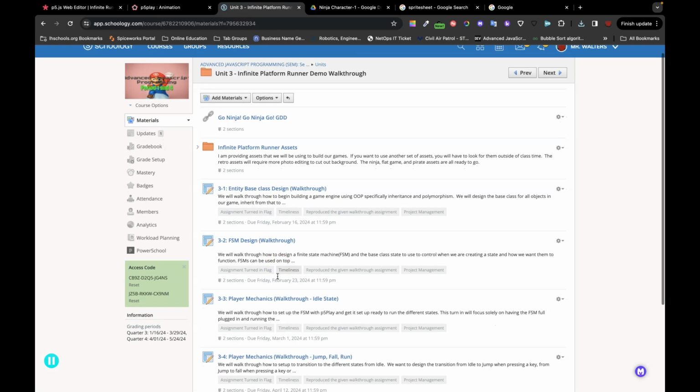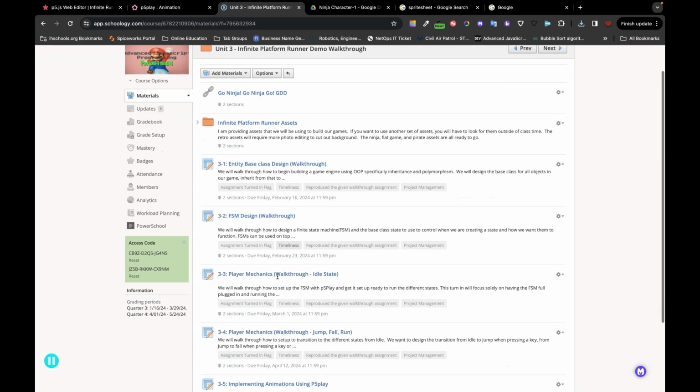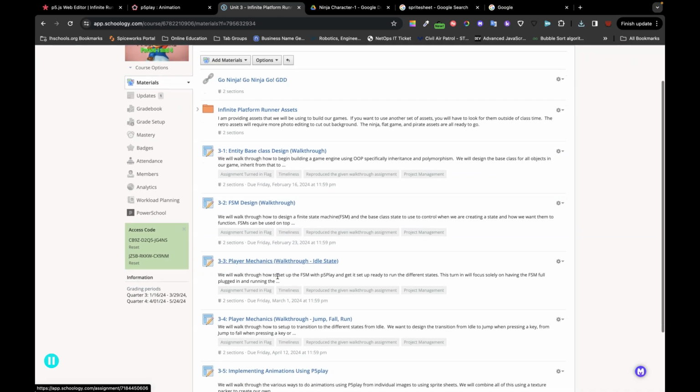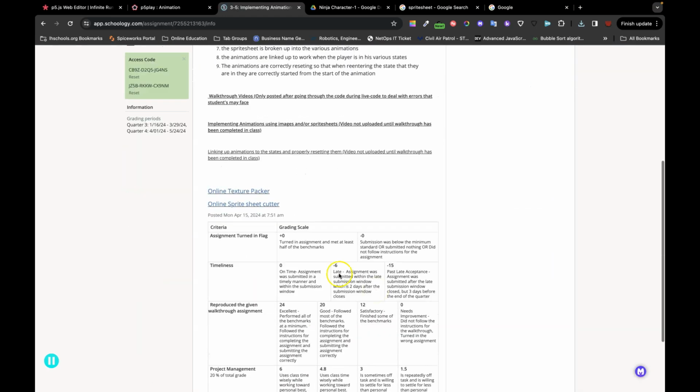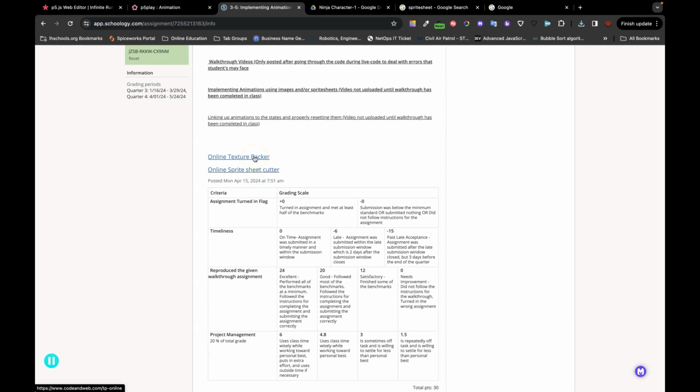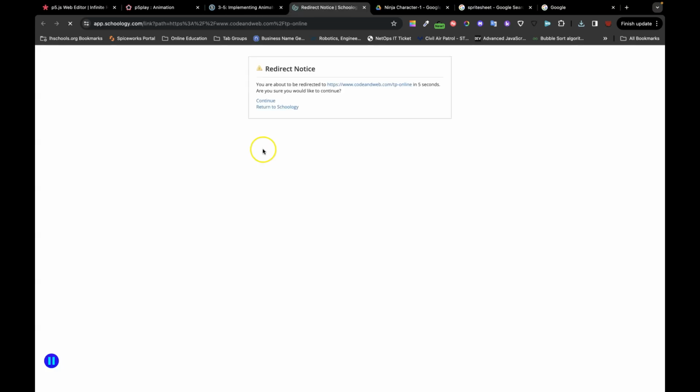Okay, so now we have started pulling those images, and if you already had a sprite sheet that you needed to make changes to so that you could switch from horizontal to vertical, it's possible, but we may end up having to hack it up. So I have two different tools that we can use. I have a texture packer to put a sprite sheet together, and an online sheet cutter where you could cut it up based off of your frame size, and then individually pull those frames in that you need to use and ignore the ones that you don't.